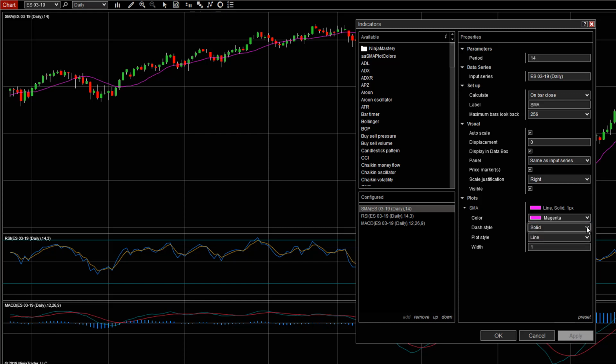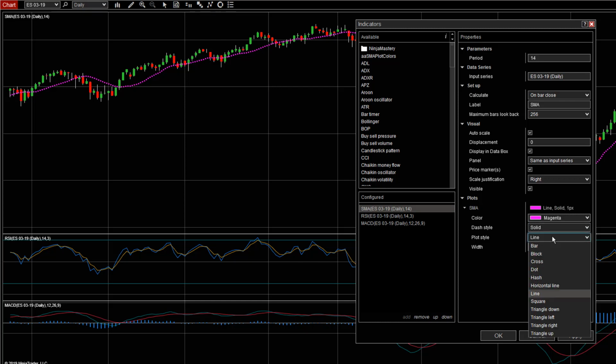The dash style, to be honest, I don't really use very much. The reason being because the plot style does most of the same things a little bit better, in my opinion. I'll just show you real quick. If we set the dot style, okay, it doesn't really change much. It just kind of dims a little bit. You can't really tell what's happened unless you increase the width like that. So you can do that if you want. I don't. I tend to avoid it and just use plot style.